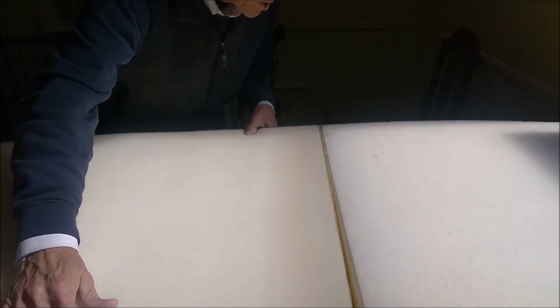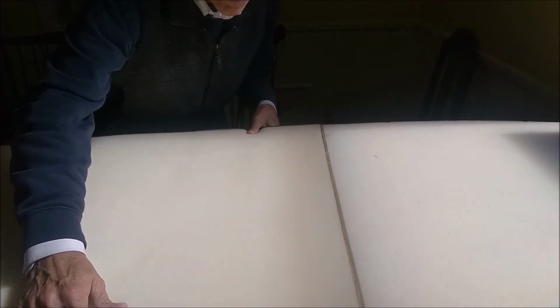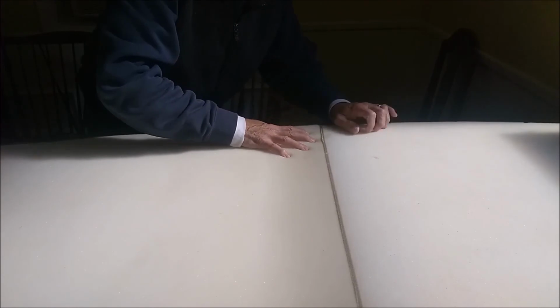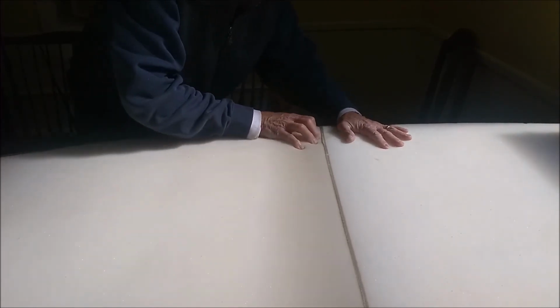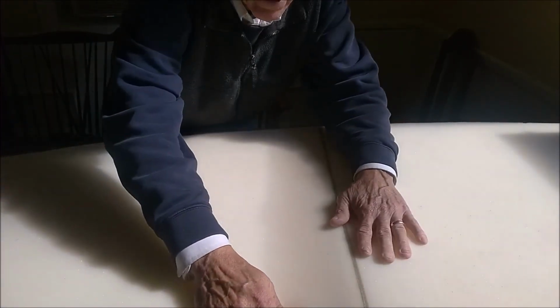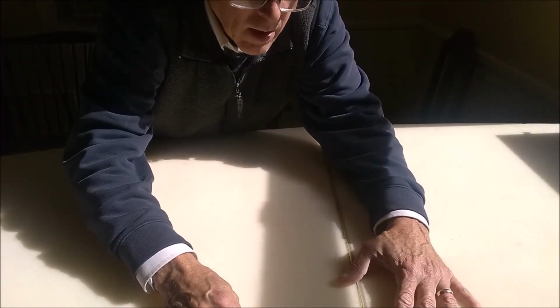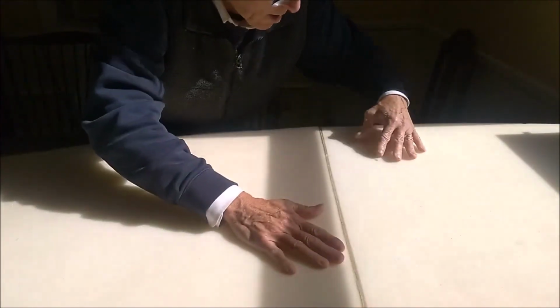Okay, so both of these pieces of foam have been double sprayed. And now it's just a matter of very, very careful alignment. And this is the part I've been paranoid about ever since planning this procedure. But they say, and this is one of the benefits of this particular kind of glue, they say that even after you line it up, it's still workable. You can still do something. Wow, that's good.